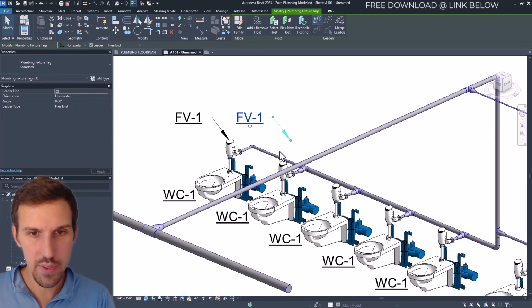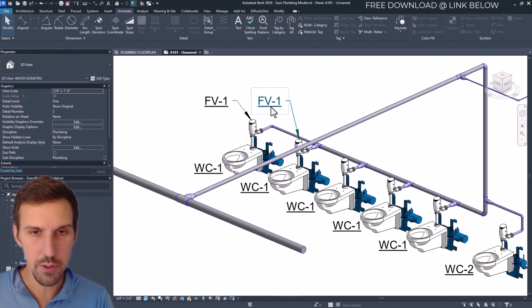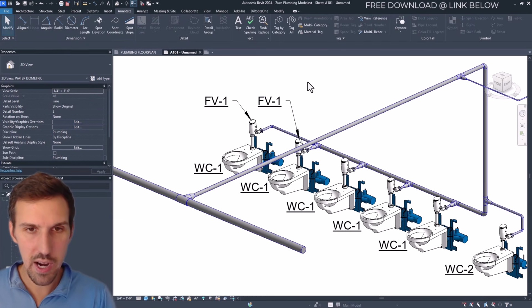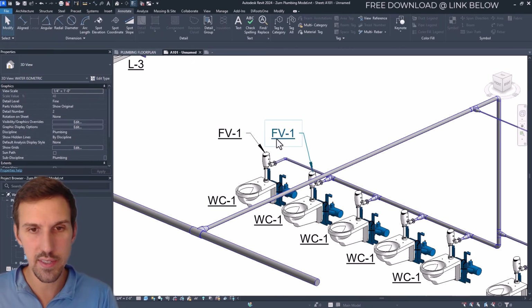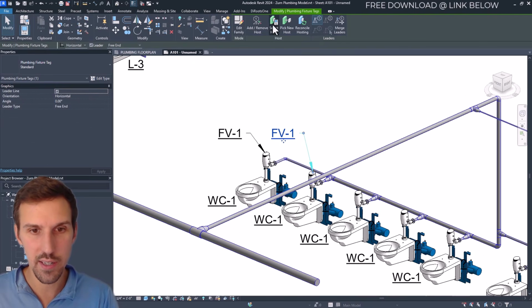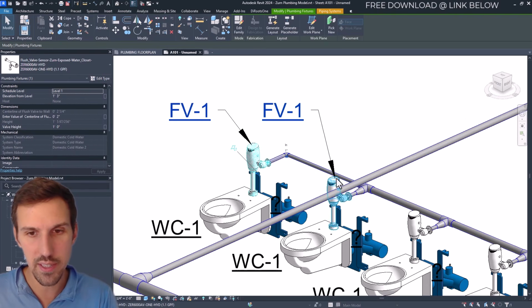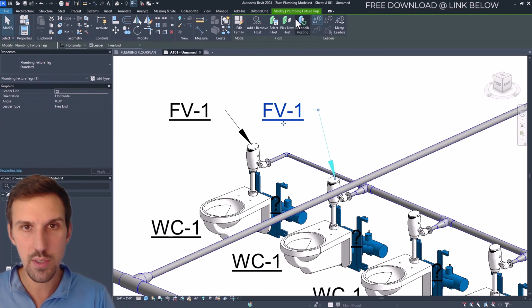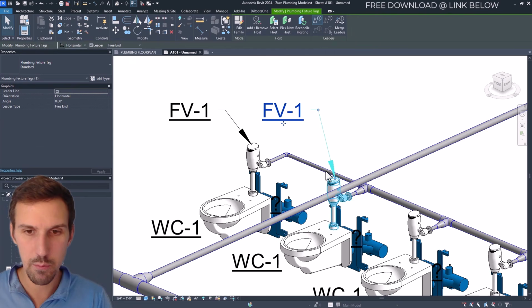Now, unfortunately, this isn't going to work because I still need to move this tag like this, but that's how you would do that. Now, you've got to be careful because this tag is actually still referencing this element right here. And the reason I know that is if I click on this tag and I go up here to select host, you can see it will select this host, meaning that this tag is taking information from here. Even though it's pointing to this one, it's still referencing this information. So if I want to pick a new host, I go to pick new host here, and then I click on this one. And now it's referencing that one.